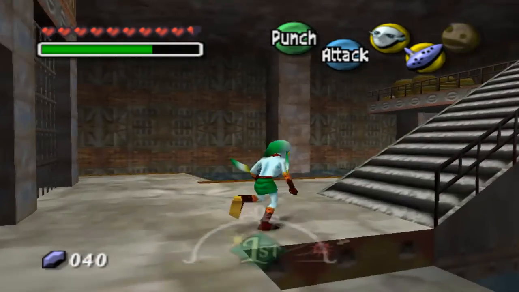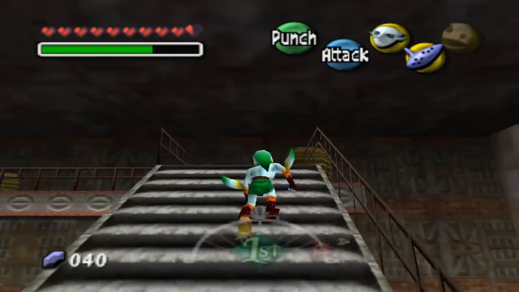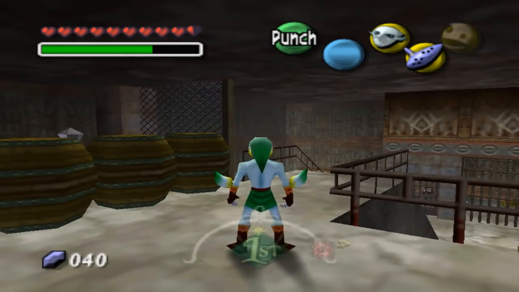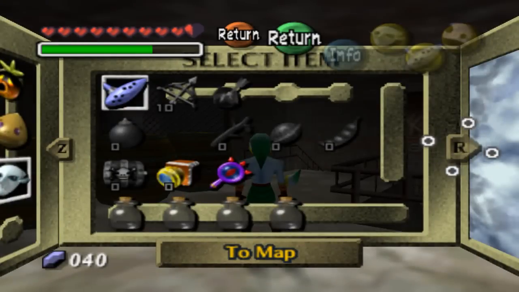Alright, I think this section needed to be a Goron. We need to lift that gate in order to get the piece of heart. And okay, hang on.